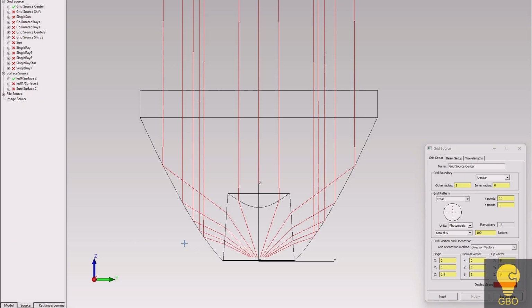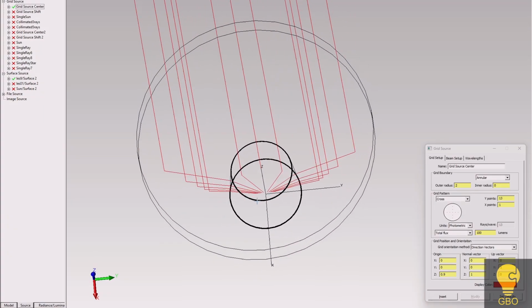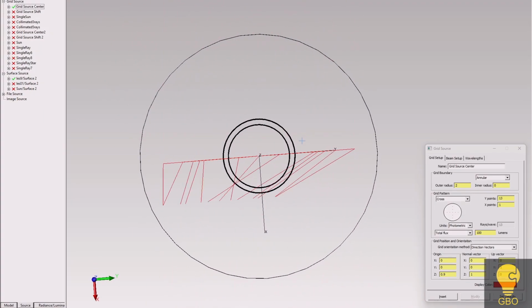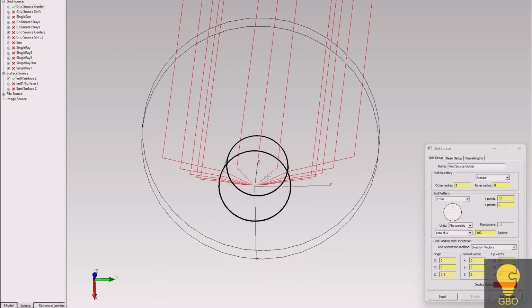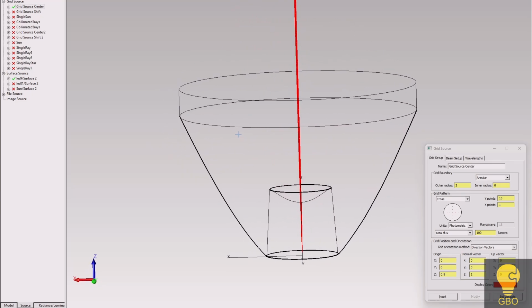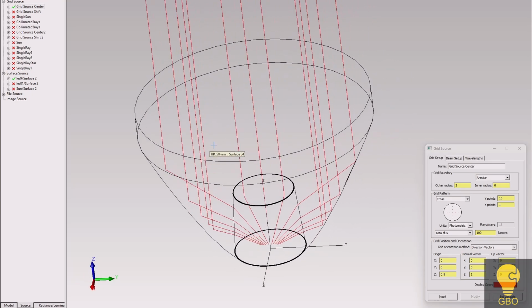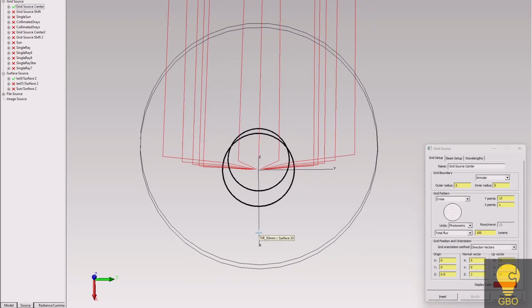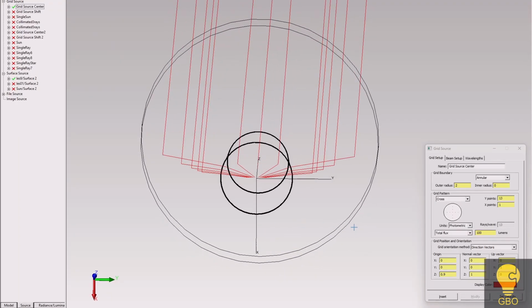I wanted to spend a little time on the TIR collimator and see what happens when we move the source from the origin of the lens. So we start from the usual 2D projection. The lens is rotosymmetric and the rays all lie on the meridional plane. Okay, we see that the rays do not exit from the plane, of course. So what happens if we move the source, in this case along the x-axis? Let's try.